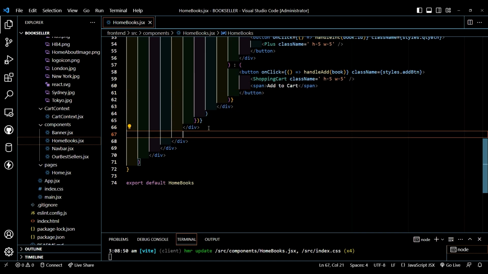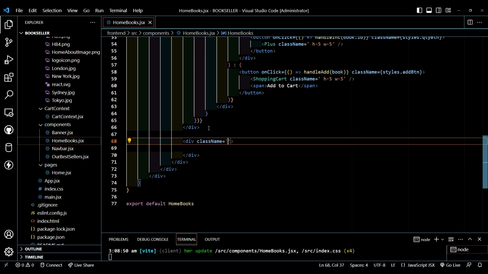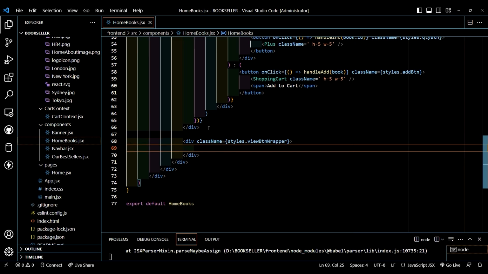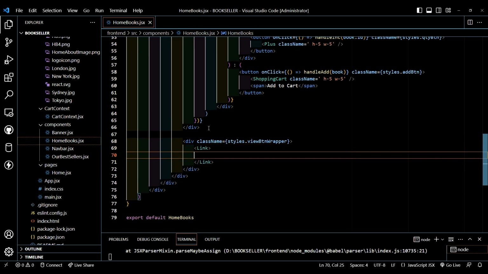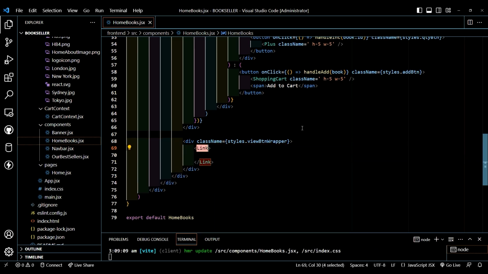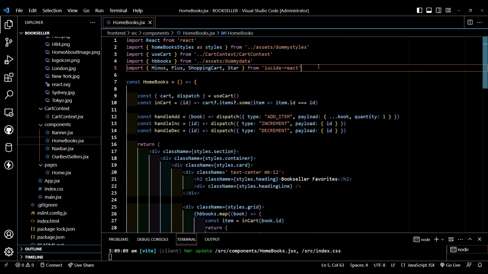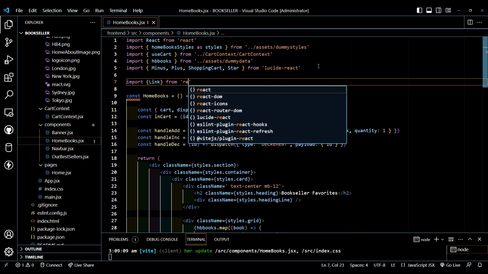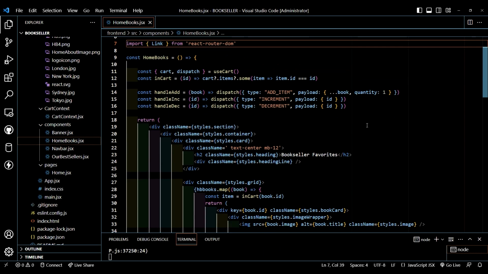So now after this let's type a div tag, give class name styles.view button wrapper, then a link tag, and inside this link tag let's copy this link, and let's first import link from React router DOM.